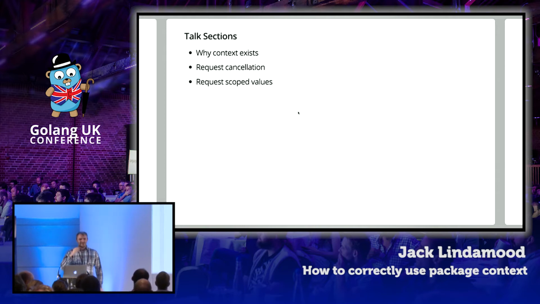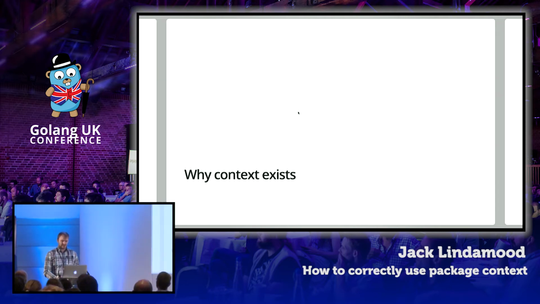I'm going to break this talk into three sections. The first section is going to explain context: what it does and how it's built. Context itself is mainly two different things. One is request cancellation, and the other is this added part called context.value. I'll talk about each of those separately and give you the best advice on how to use it, when to use it, the right way and the wrong way, and hopefully you'll learn a lot.